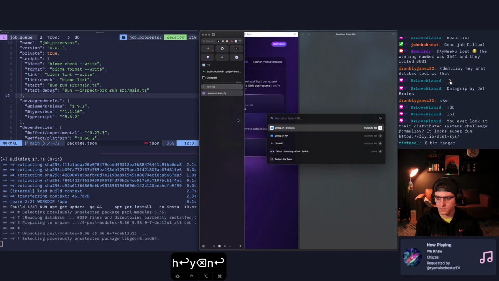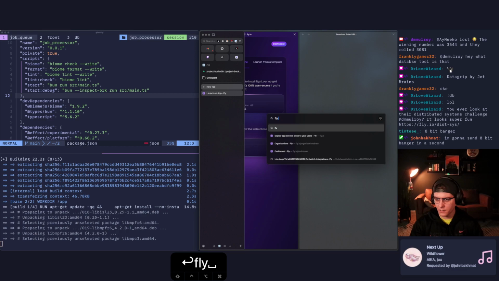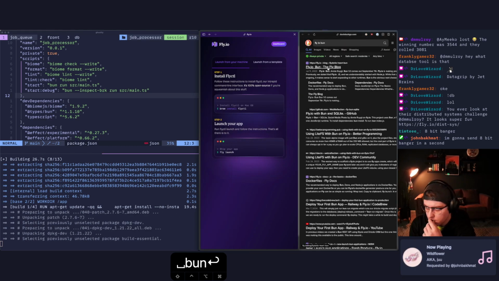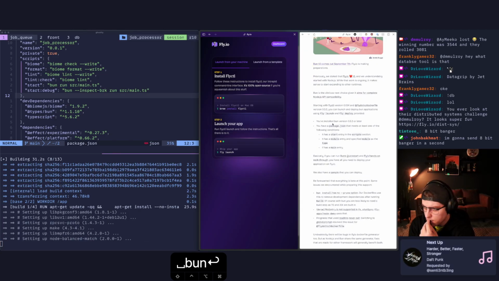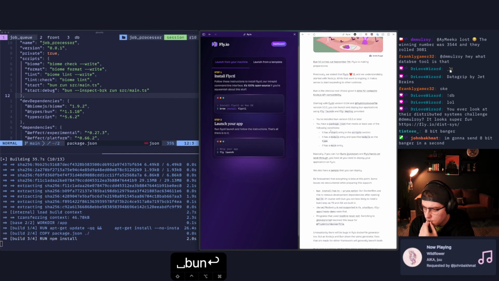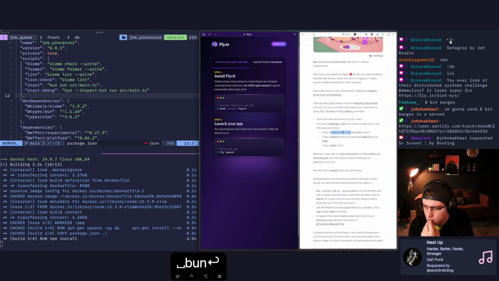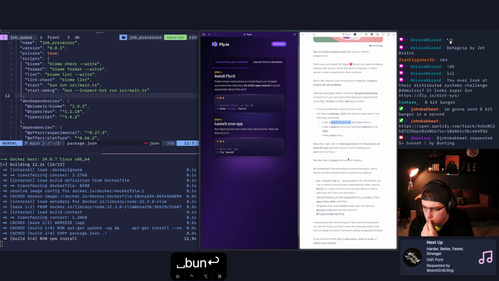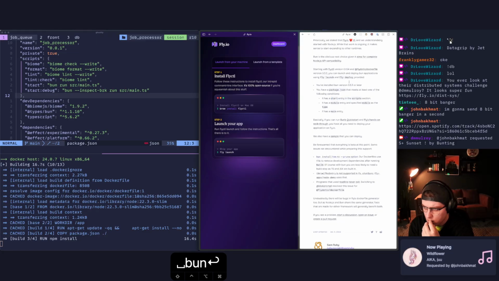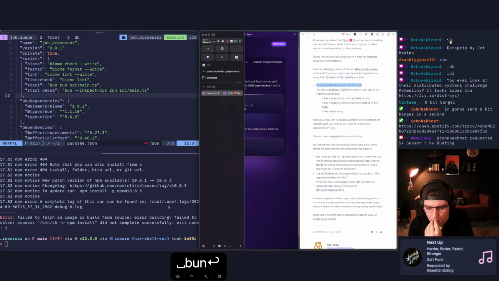Add split view. Whatever. We'll say fly.io bun.